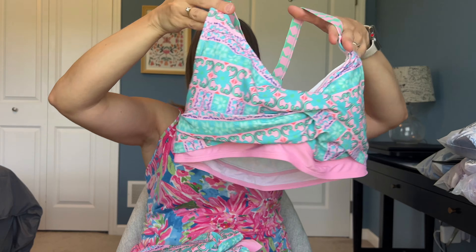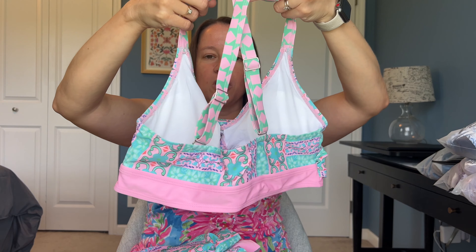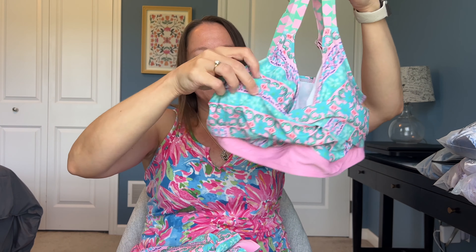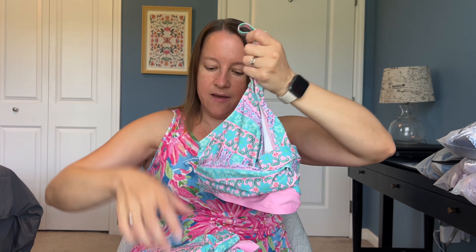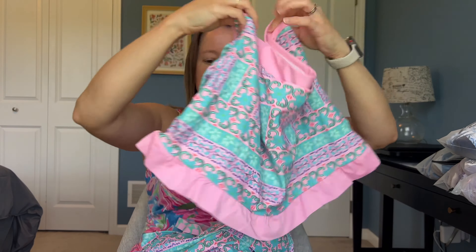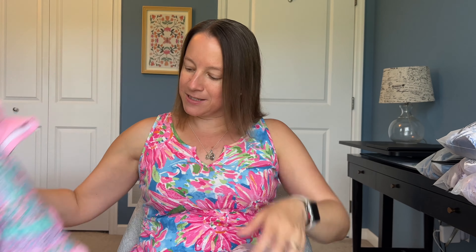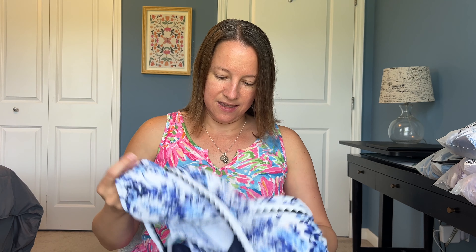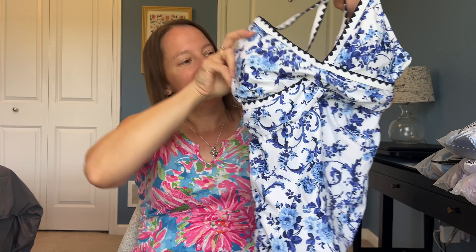This first one is pink and green. It's a little riskier — it's more of a sports bra style top, not necessarily a bikini style, but a little bit longer. Really cute! We've got crossover adjustable straps and a bunch of crisscrossing material. I like the thicker straps. Then here is our skirt for the bottom — we've got more coverage with a cute little ruffle, and these are also padded, which I like.